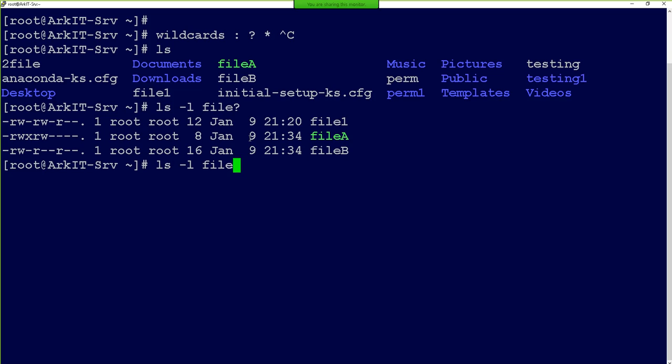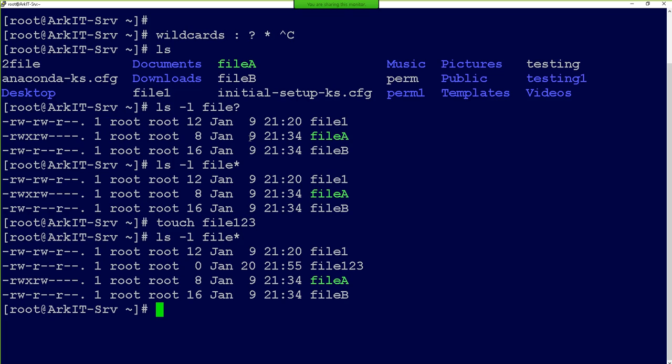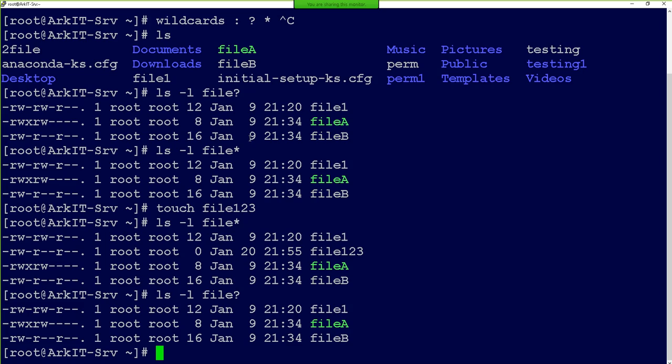Star in the sense it will match all the files, right? So suppose if I have like touch file123, yes, not from the fifth place. See, wherever you put the question mark, it will be replaced there itself.